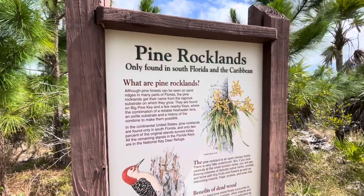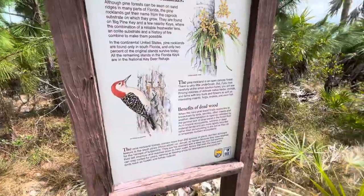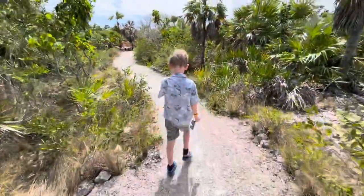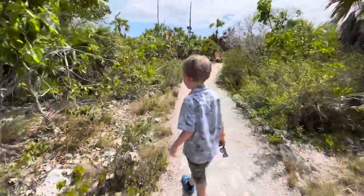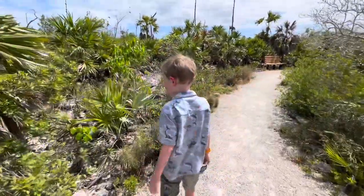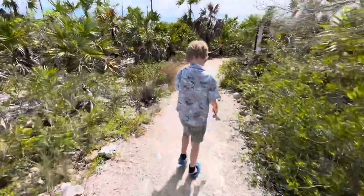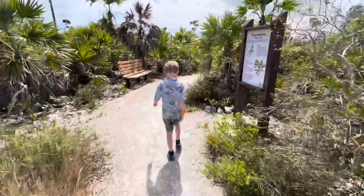That is so fascinating. Red-bellied woodpecker. Oh, do you need help? Hold on, folks. Had to get a rock out. Normally he straps his Crocs when we walk like this. I just didn't think of it. Because he outgrew his hiking boots, so he's due for us to buy a pair as soon as we get to Texas of some good hiking sneakers or boots.